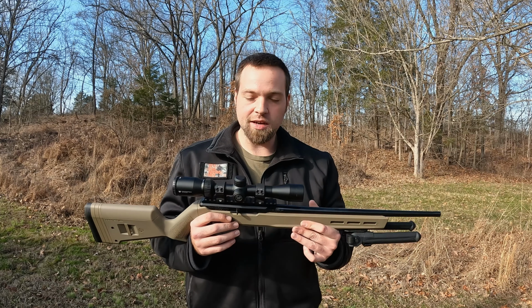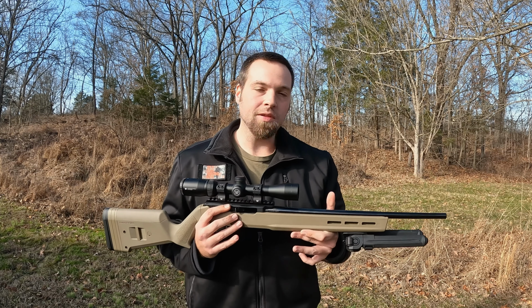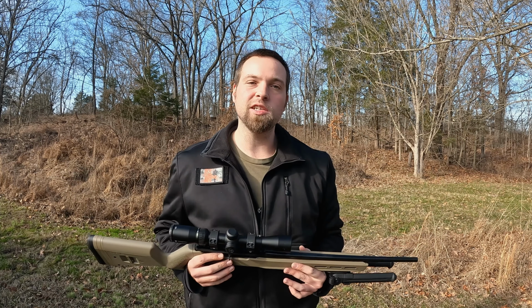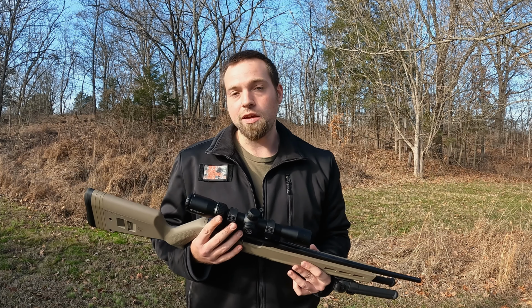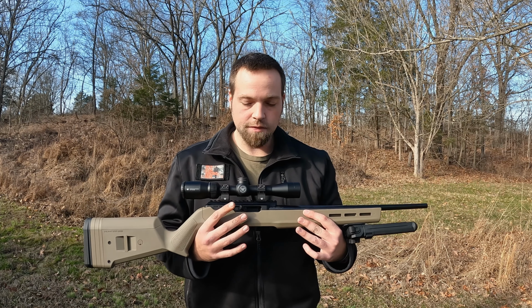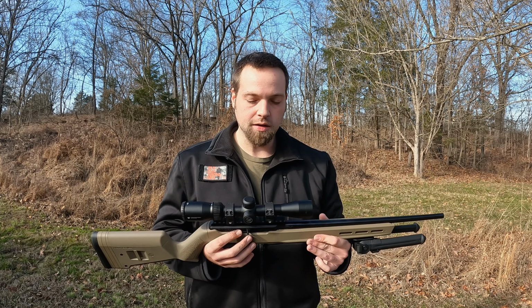So as you saw, this ended up being a very capable little rifle. I'm glad I went with the Sporter Contour barrel as opposed to a bull barrel. It's a lot lighter. You could pack this around the woods, make a good squirrel gun, I reckon. The Vortex scope is a 2-7 power. Definitely well suited for plinking or small game out to 50 yards.